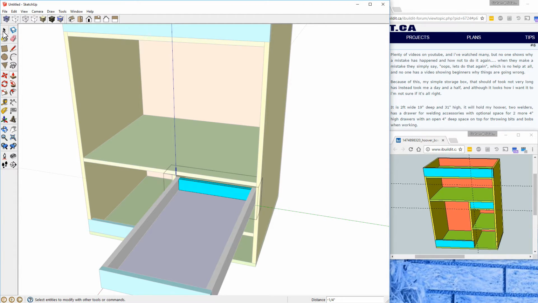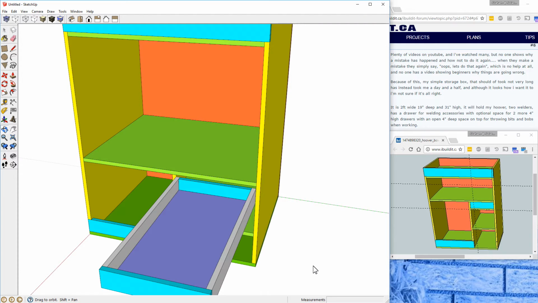Okay, so now I'm finally confident that the drawer is the right size. I just need to move it up by 1/4 inch.